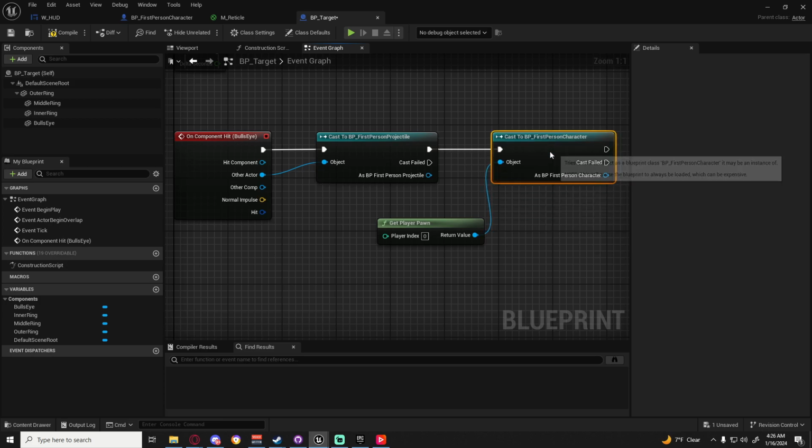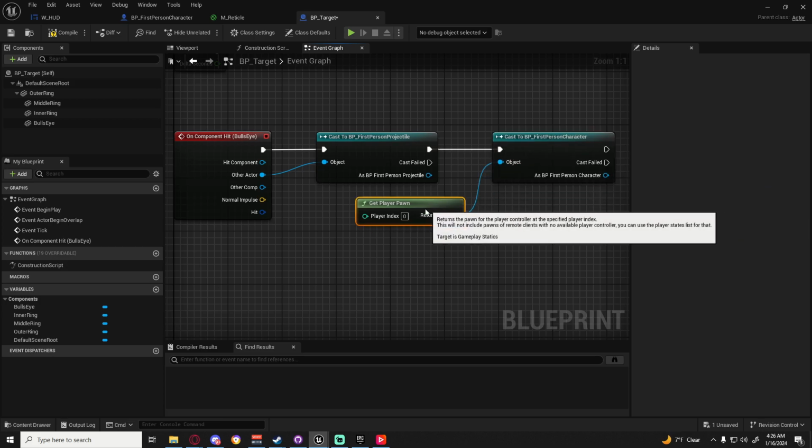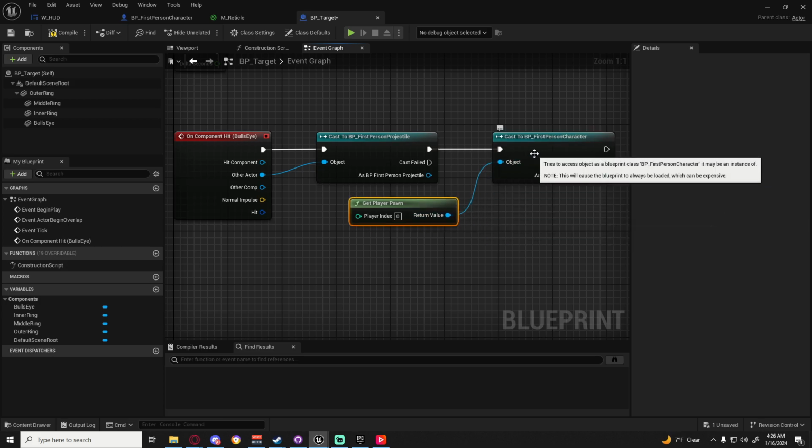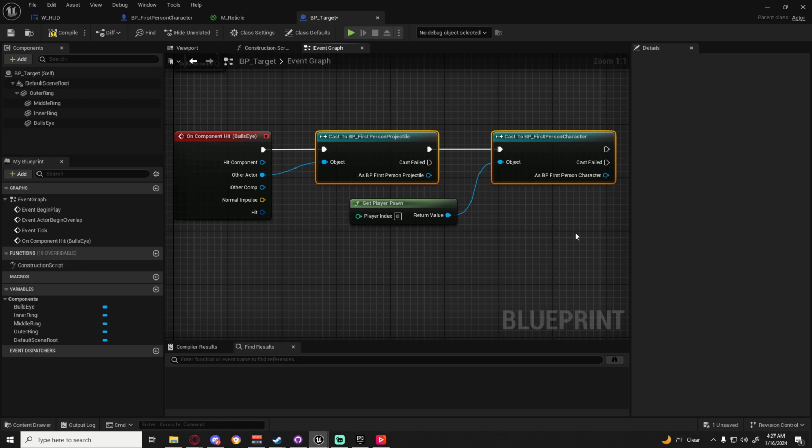And I know a lot of you more experienced guys are screaming, don't use casting, it's going to keep it open all the time. And you're right. We're using this just to keep it quick. You could make a very simple interface, and if you want me to show you how to make the interface really fast, let me know in the comments below, and I will make a third video that goes over how to switch this out to run off of an interface instead. But for now, we're just going to do casting to keep it short, simple, and to the point.